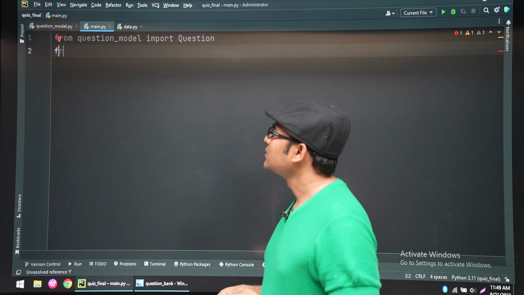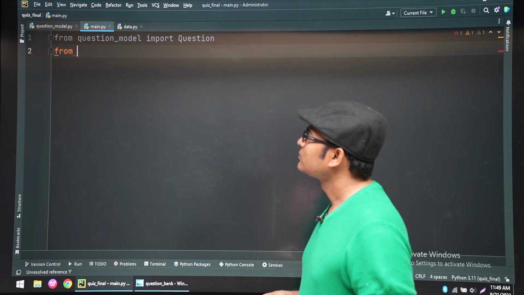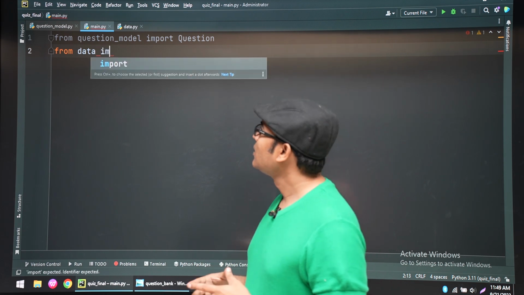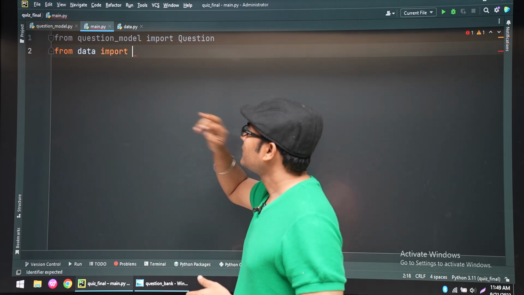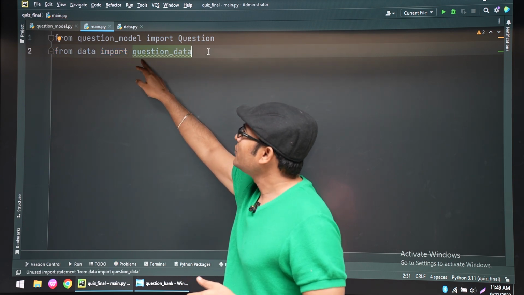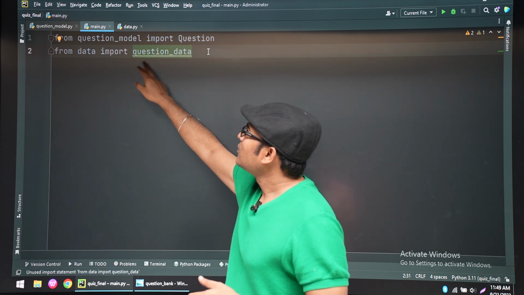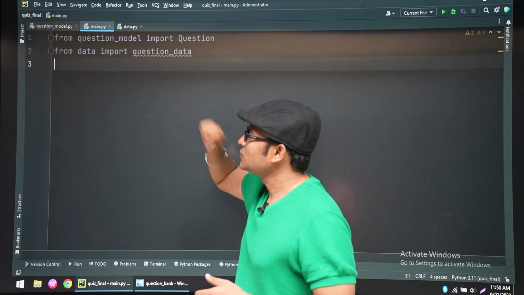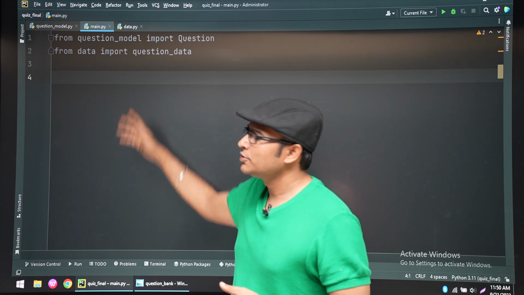And similarly, we are going to import the data. Okay, first we have imported the question class, and now we are importing the data, which is in question data. So it is a list. Okay, so we have imported both of them and we are going to use both of them here.